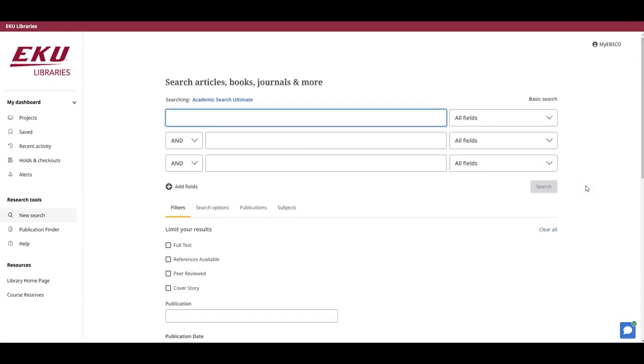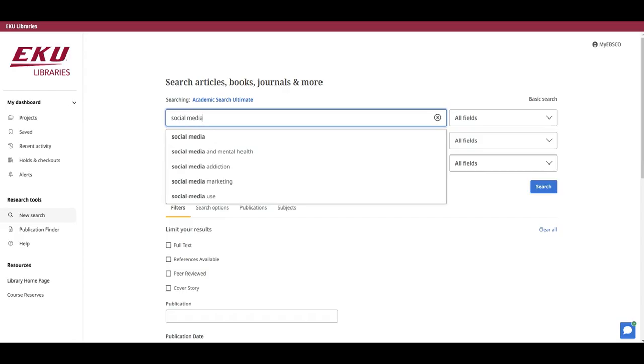This is the Advanced Search screen in Academic Search Ultimate. Notice that I have 3 search boxes, and each box is already connected by the Boolean operator and that we learned about in the last module. I like this because it helps me make better use of my search statement. For example, I can keep each of the unique concepts from the original research question, those words between the ands in my search statement, in its own search box, like this.